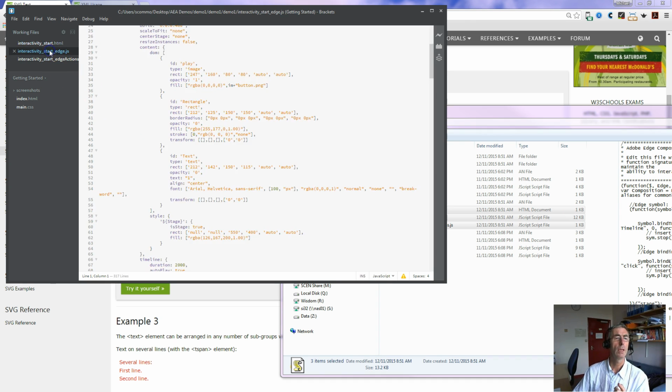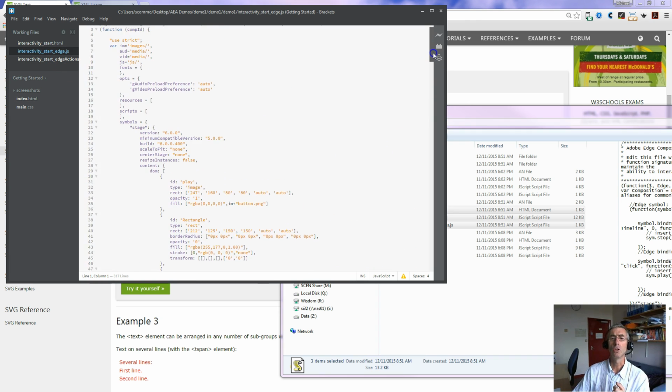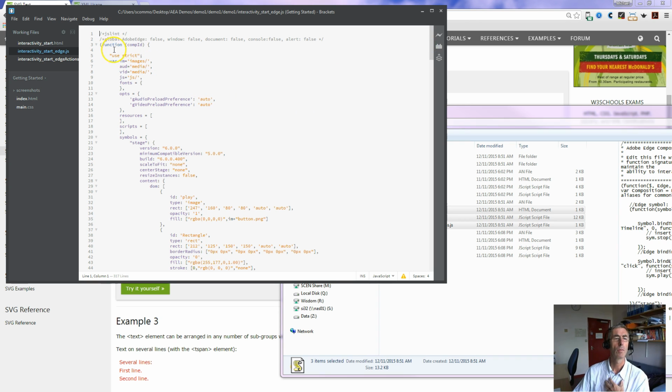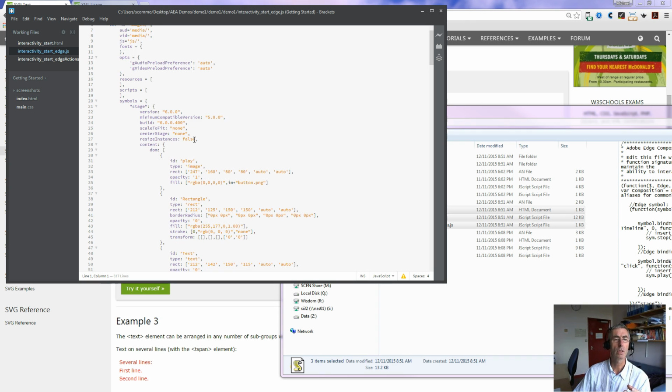If we go into the edge.javascript, this is a list of functions, well, a function that is serving out all our content. You'll see it's not XML, but it's a similar sort of structure. It's now coded, but we've got a similar sort of idea at play.